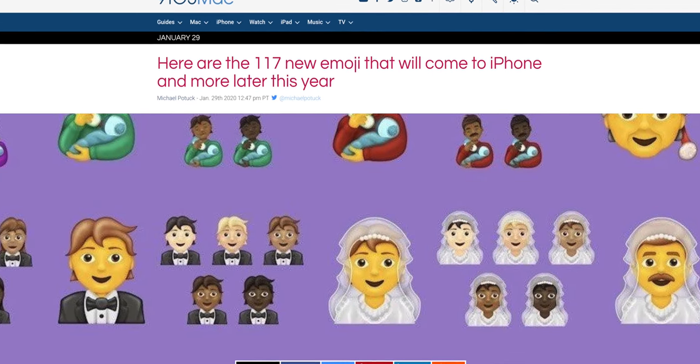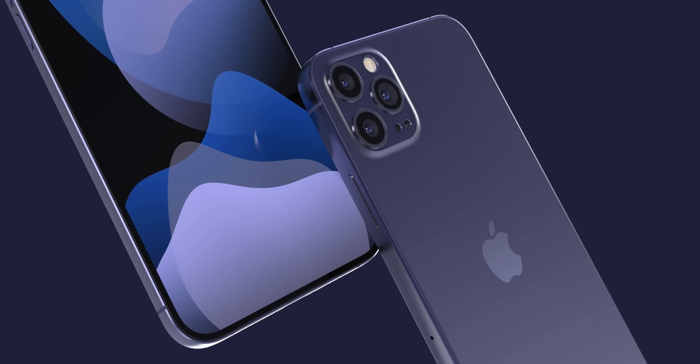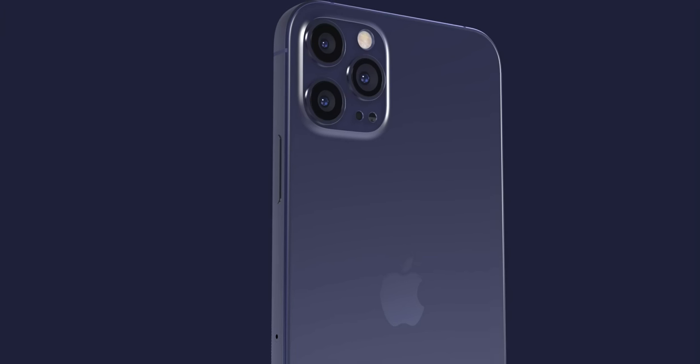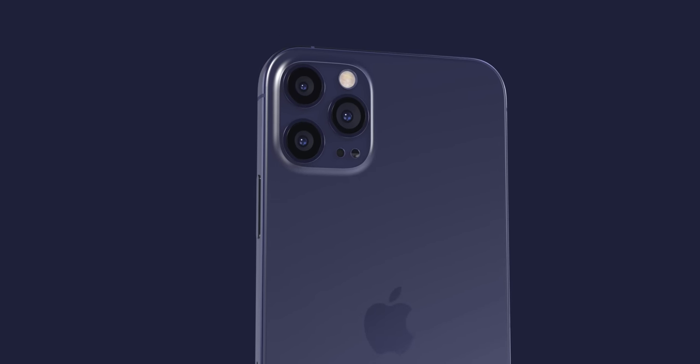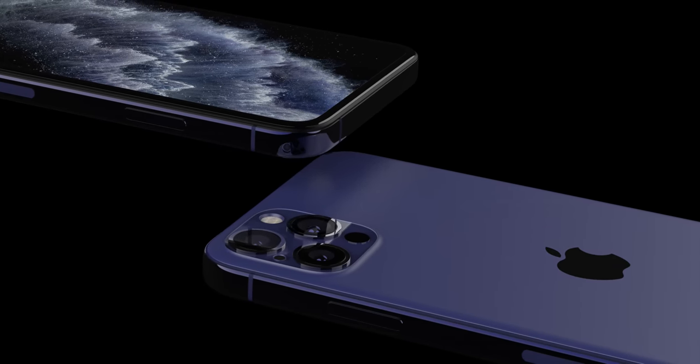On the iPad side, the iPad Mini 4 and Air 2 are apparently getting axed for iOS 14 — these are A8 and A8X devices, so getting a little long in the tooth. I would like to see the SE and 6S stay. We've also got our first look at emojis — 117 of them — coming to a future beta of iOS, likely iOS 14. In that preview, we've got a disguised face, an Italian hand, ninjas, Santa Claus, a bunch of new animals, anatomically correct human parts, and a bunch of new food items. I also found this interesting: the navy blue iPhone 12 Pro color that we rendered up — apparently Max Weinbach's source said it's almost 100% accurate and true to the real thing we'll be seeing later this year in September. It might be this dark midnight navy blue, almost purplish, and it would look so good on Apple's upcoming iPhone.